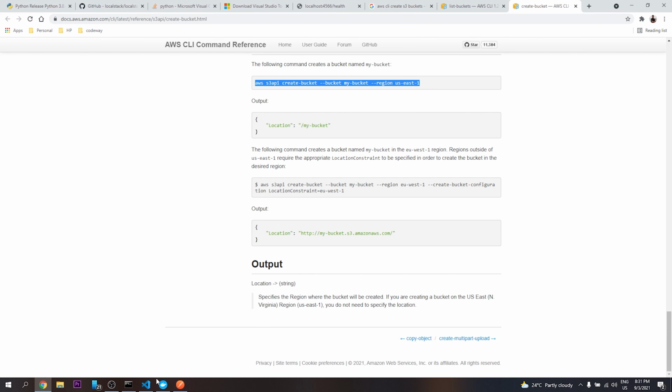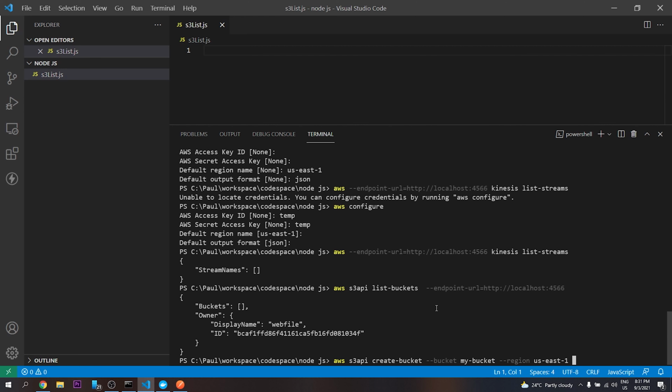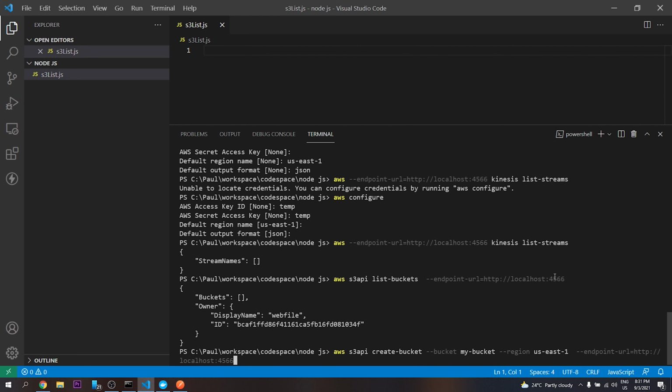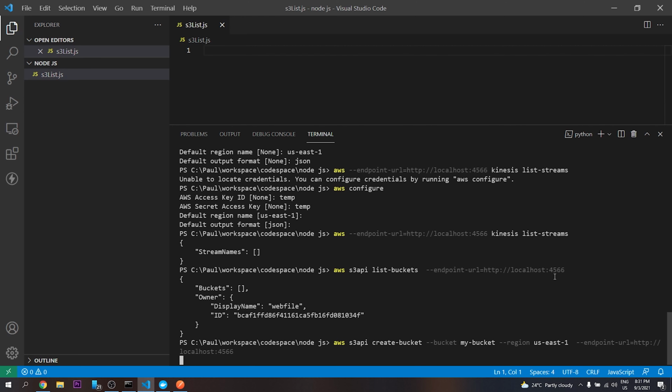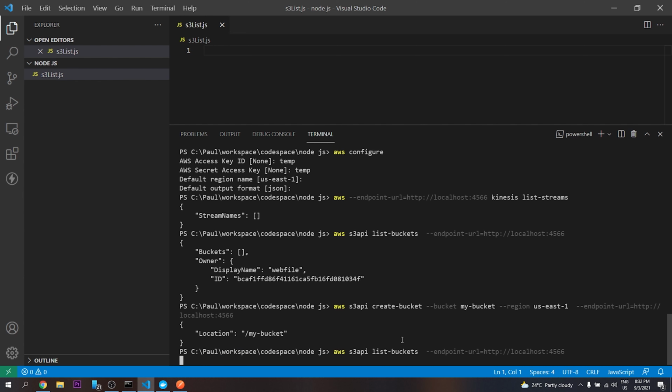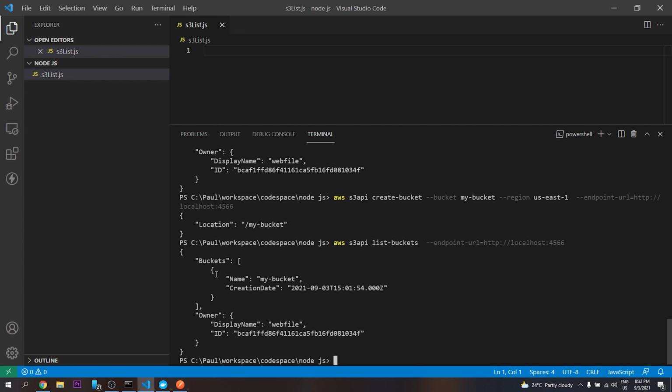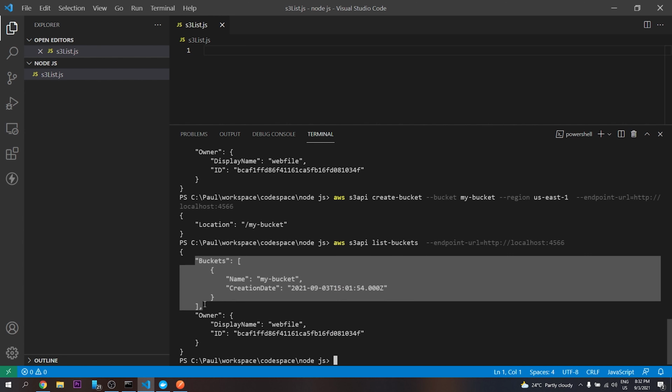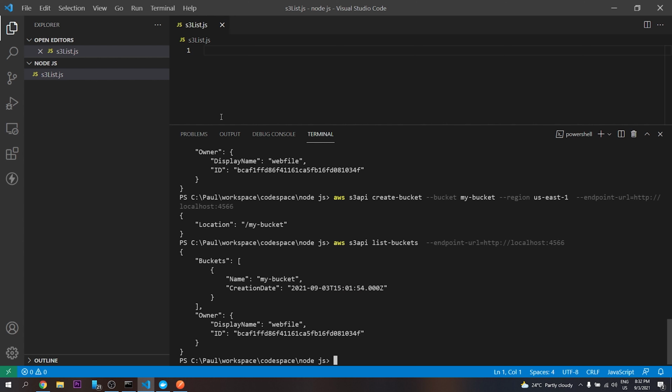Let me copy it and paste it. Then we need the endpoint. Paste it. Location, my bucket. So it has created my bucket. Let me see if we can list it again. It should pop up. Yeah, we can see the bucket and when it was created.